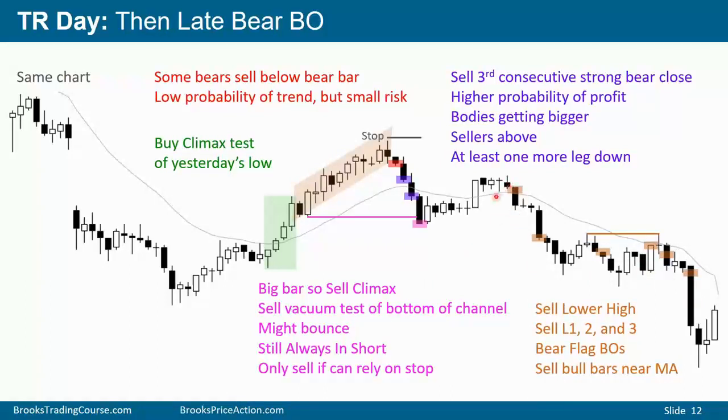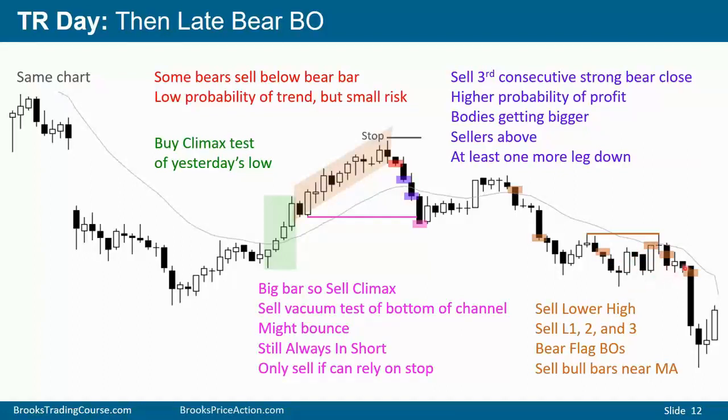Here we have a low 2 short, low 1, low 2, micro double top, up, up, and a lower high major trend reversal. Bull trend, bear breakout, lower high, 2 legs up, 1 pullback 2, and a second entry short, a reasonable short. Strong bear breakout below this low, and follow through. Traders will start selling closes, or they'll start selling bear flags. Every time they see a bull reversal, they assume it will be minor and the bear trend will resume. They'll sell a reversal down, a low 1 or low 1, low 2.